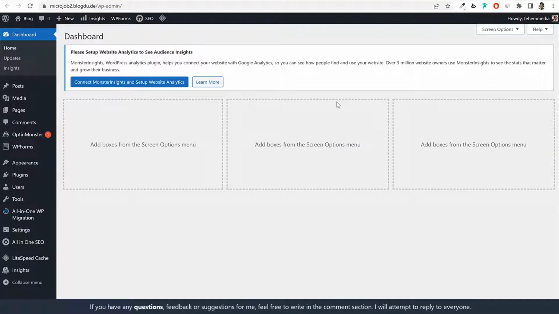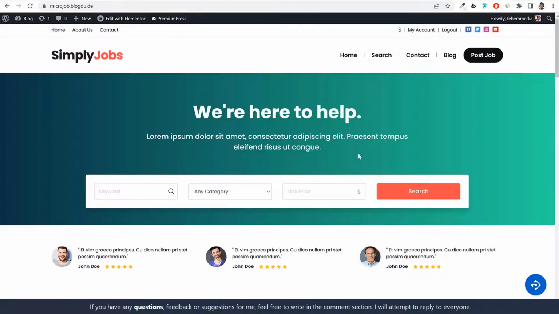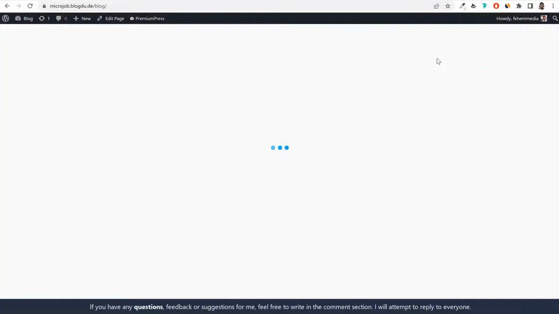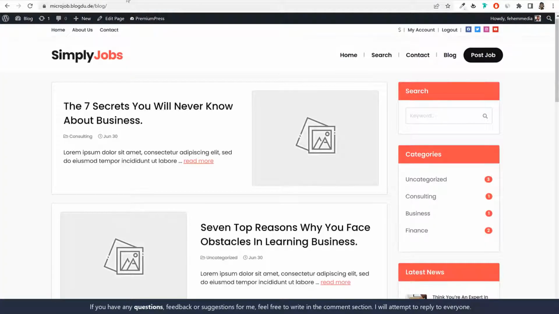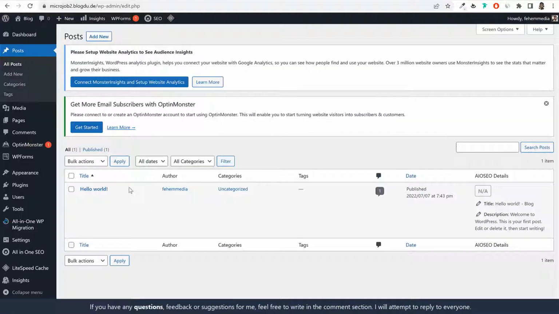Now whenever we install WordPress on a new domain name, there are a few basic things that we have to understand, and there are a few basic settings that we have to do. Now first of all, at the left hand side you'll see few options. First option after dashboard is the post option. We'll be using this option to create blog posts. I've shown you this blog option, so we'll see how to create these blog posts. We'll be creating these blog posts from this post option.